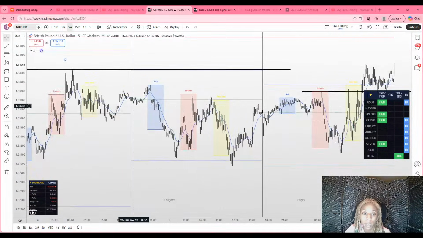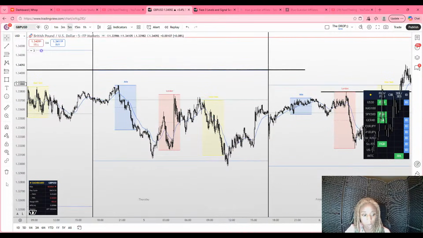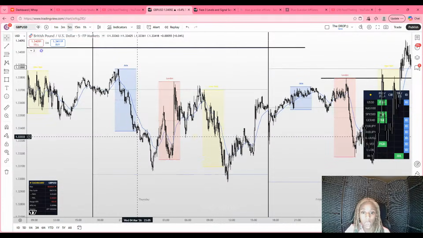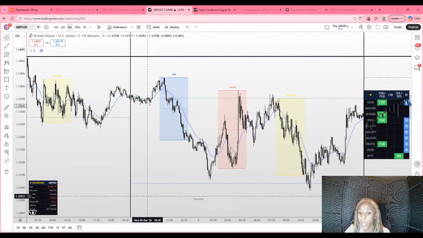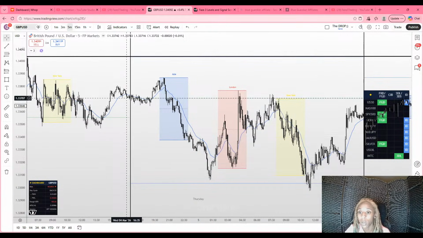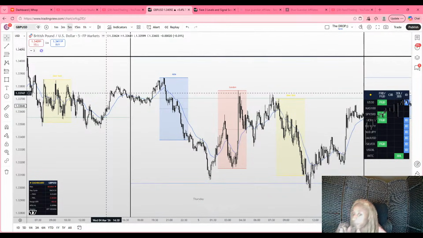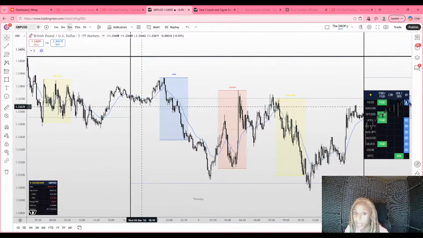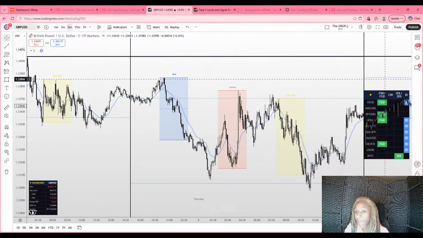The next day, you're looking for a pump coil dump. Now, would I take this trade? No, because I'm still inside the range. I like to wait for a breach of the previous day's level. However, we are at closing price. That is the only time that I will trade an inside day in the inside. It needs to be at a level for me. Other than that, I'm not trading it at all.